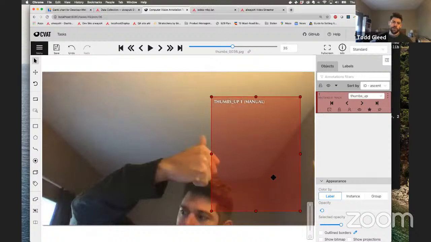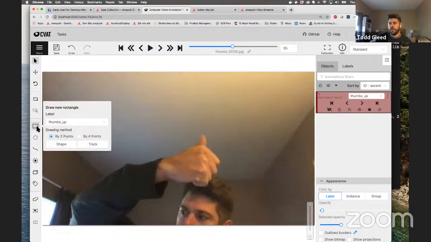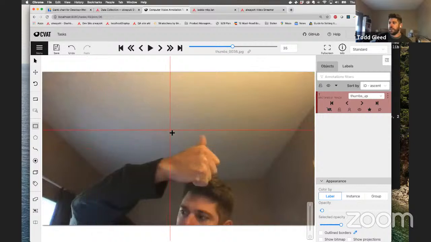This works if you're switching label to label, or if you just say, okay, this is not the same object anymore, it doesn't really matter. But if you have multiple objects, you push this button, switch outside property, and that stops that one from persisting. You can create a new one on the new object. If it just lasts for a frame, you don't want to do the track.